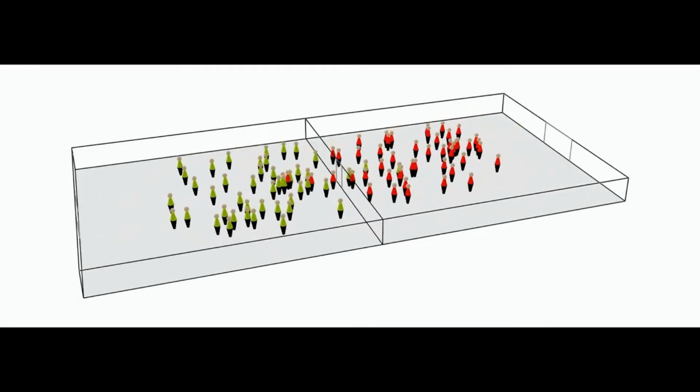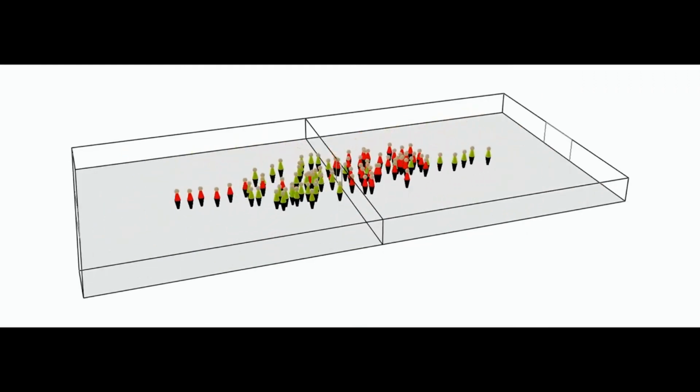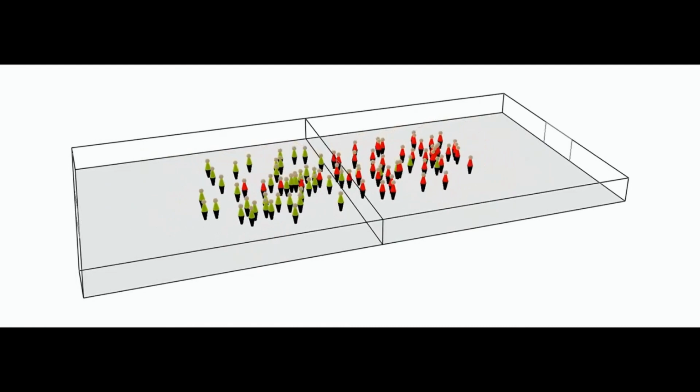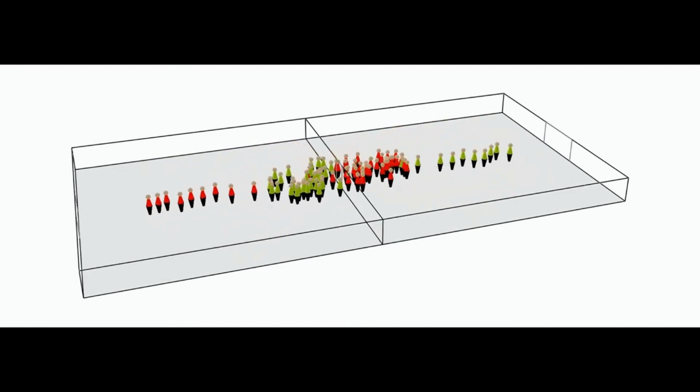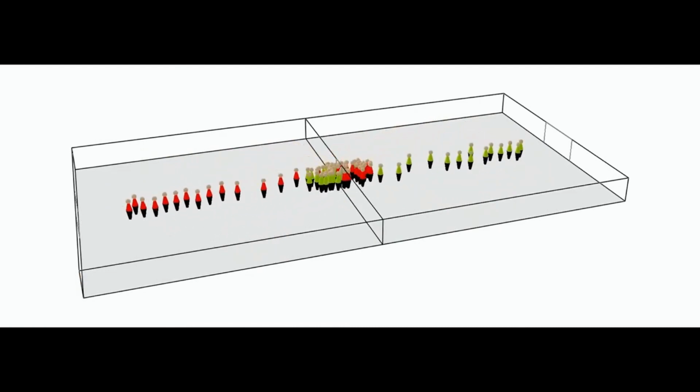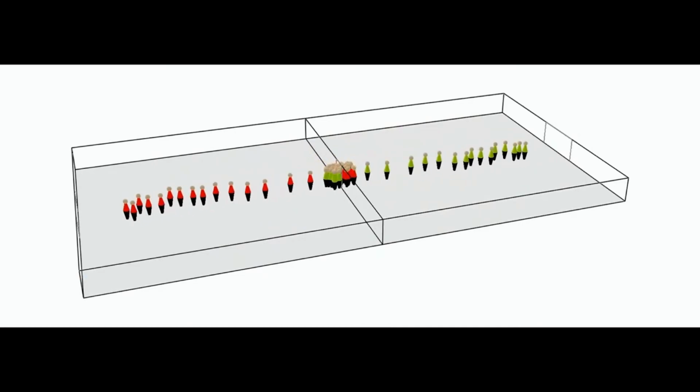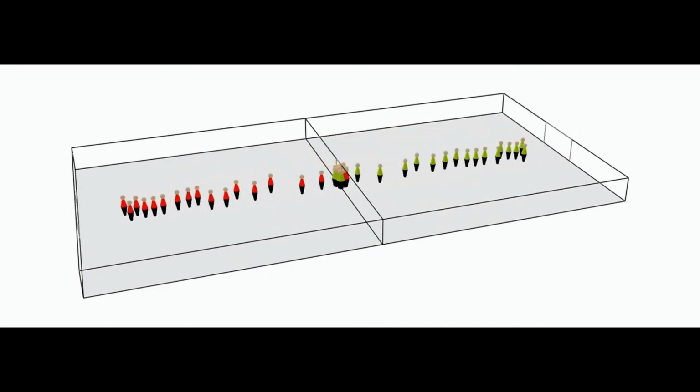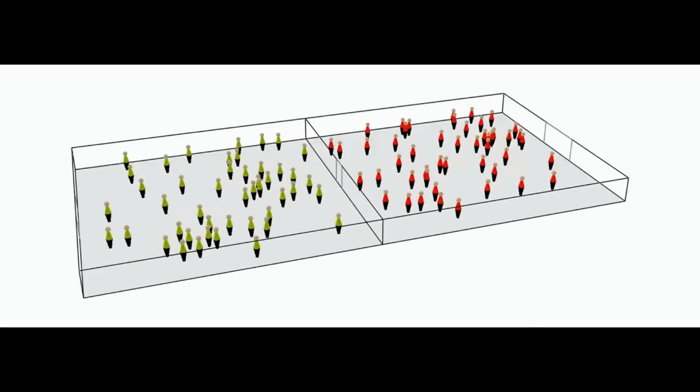And just an image here. This one looks very comparable to the SFP results, where the agents just group round the constriction and are just discharged at a given flow rate. I think this one's slightly sped up in comparison. That's why it looks a bit quicker. But yeah, the times are comparable.